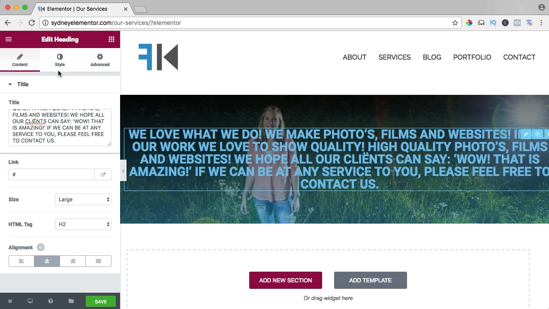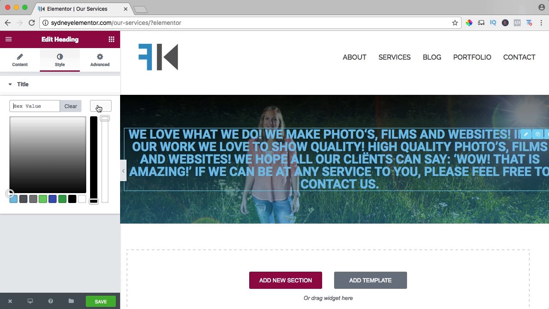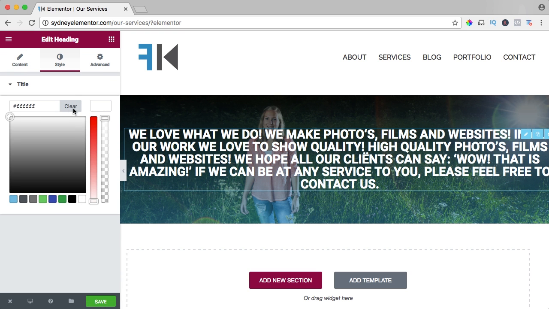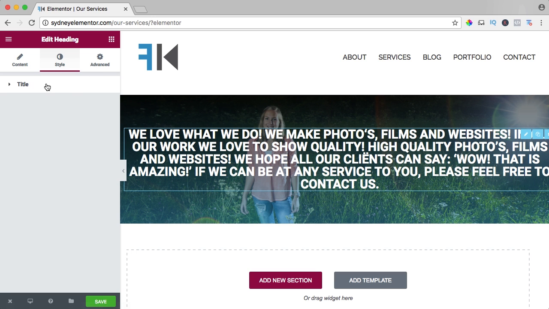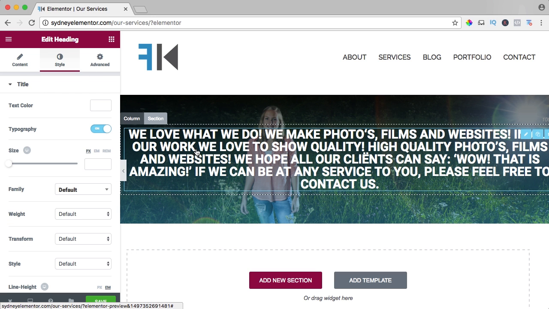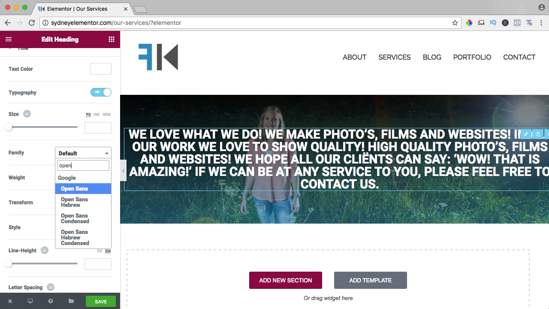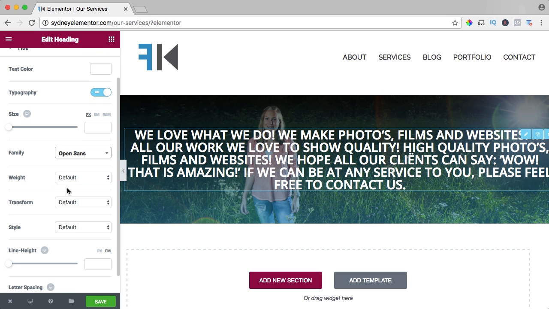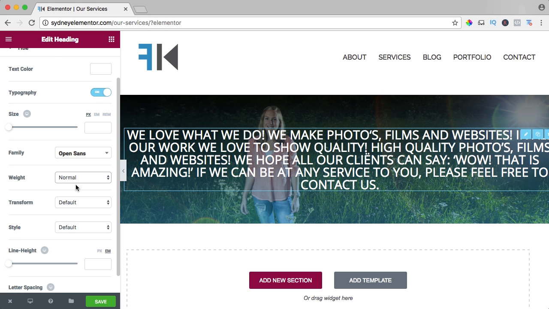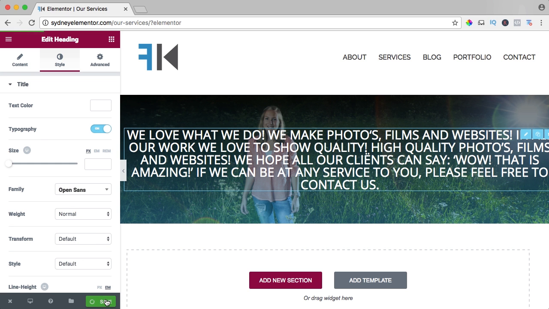In the middle, let's style it. Text color will be white. And typography, I want it to be a little bit less bold. Font family, Open Sans. And the weight will be normal, like that. Yes, save it.